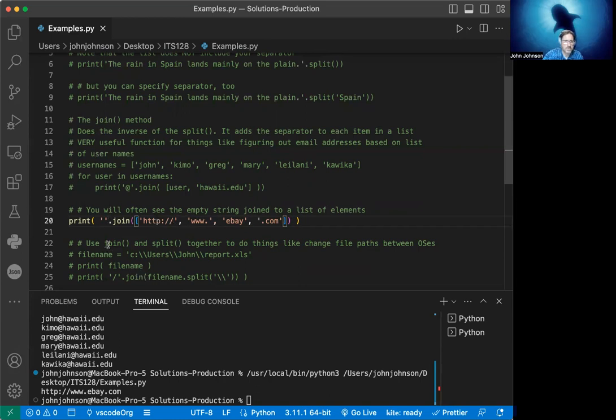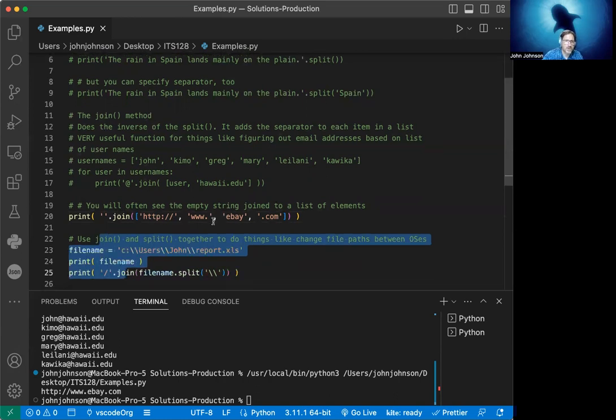That's really convenient. The next thing we're going to do is show how you can use these together in unison to do something. One of the things you often deal with is converting file names of one operating system to a file name that's valid in a different operating system.